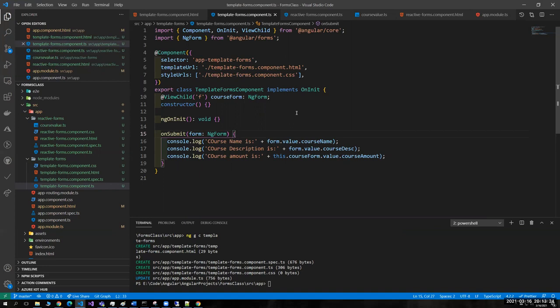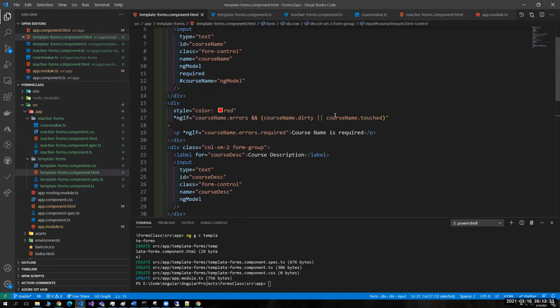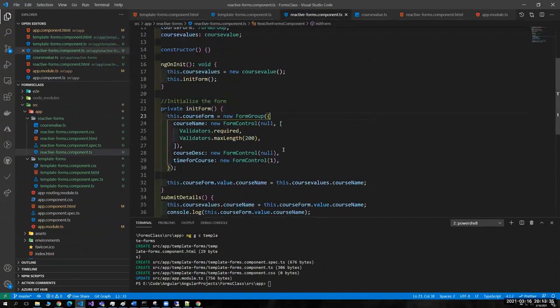But if you think this is actually necessary, again, it may depend on what you're working on. If you think just using a template form, not having to define all of these again, in those cases I would just use a template form. But I would say in 90% of the cases, I would use a reactive form, because I can not just create that, but I can also assign values for all of those form values. So it's an easier way of doing it down here.